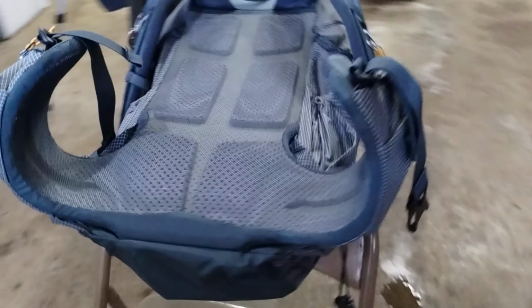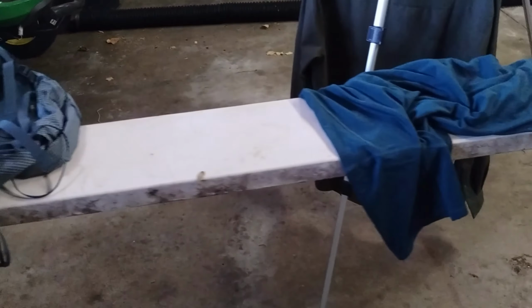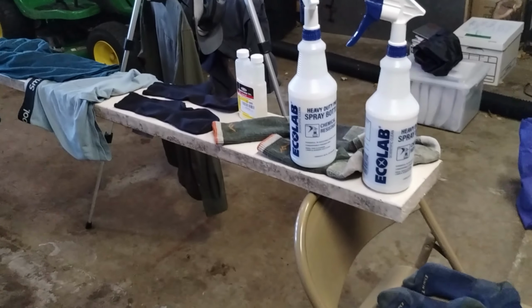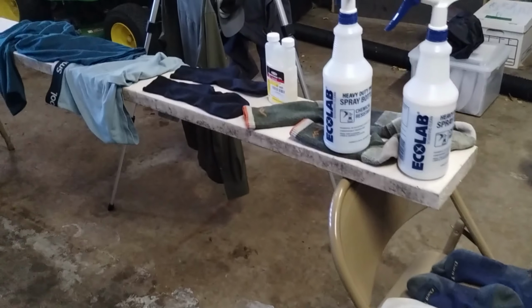I'm hiking early enough in the season, since I'm starting early in March, that ticks shouldn't be a huge problem, but if they are, they will definitely be in the larval or infancy stage, and they'll be coming up out of the leaf litter on the ground. So if I can treat the stuff near the ground, including my shoes, which aren't out here yet, then I should be pretty safe.